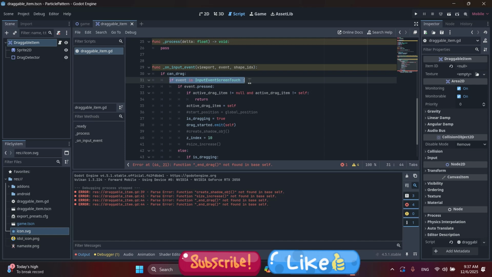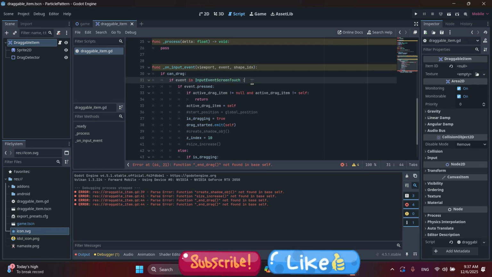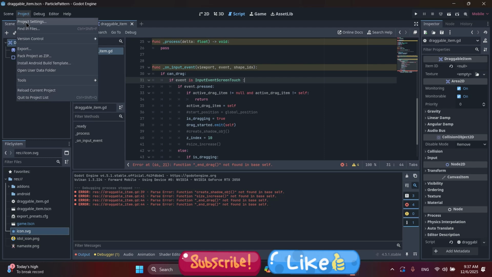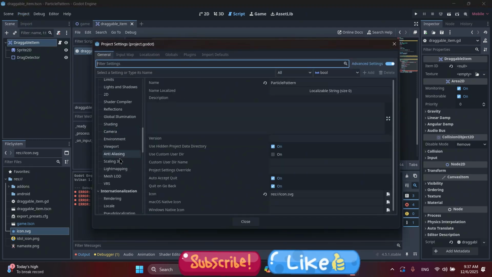After that, we look at the event. If the event is input event screen touch, then we are going to go inside and drag our item. To be able to use input event screen touch, we actually have to set something in our project. Let's go to the project settings and search input.